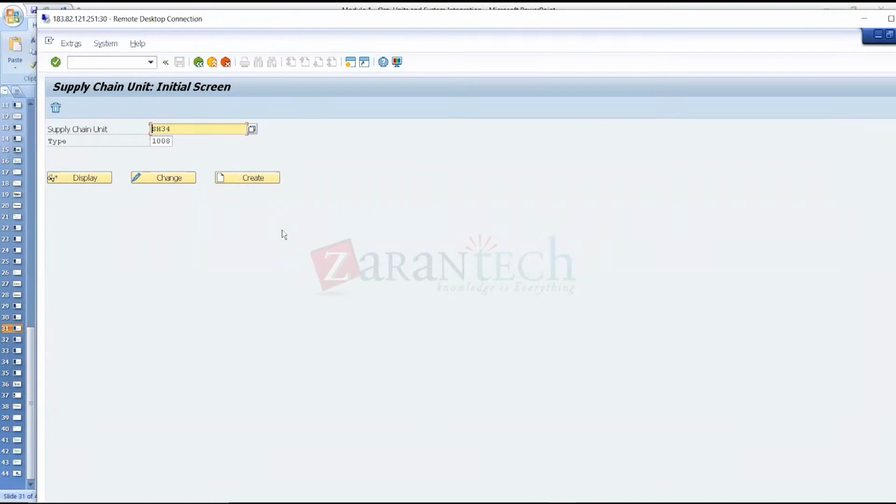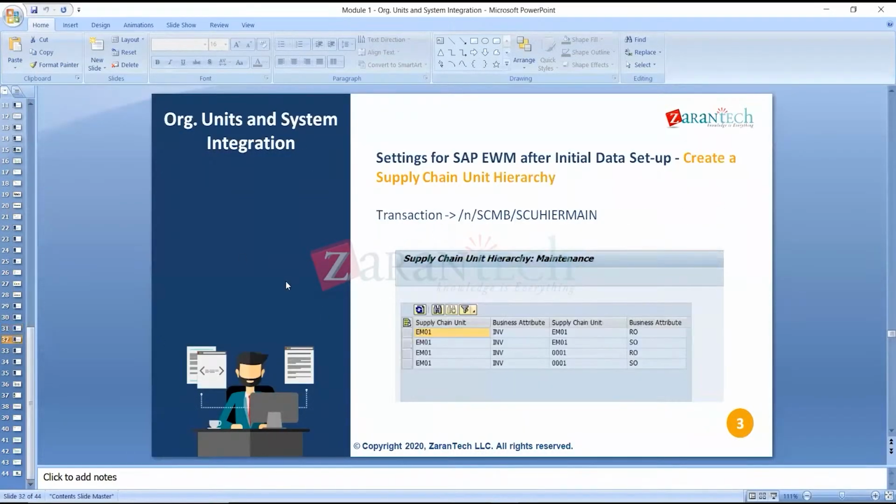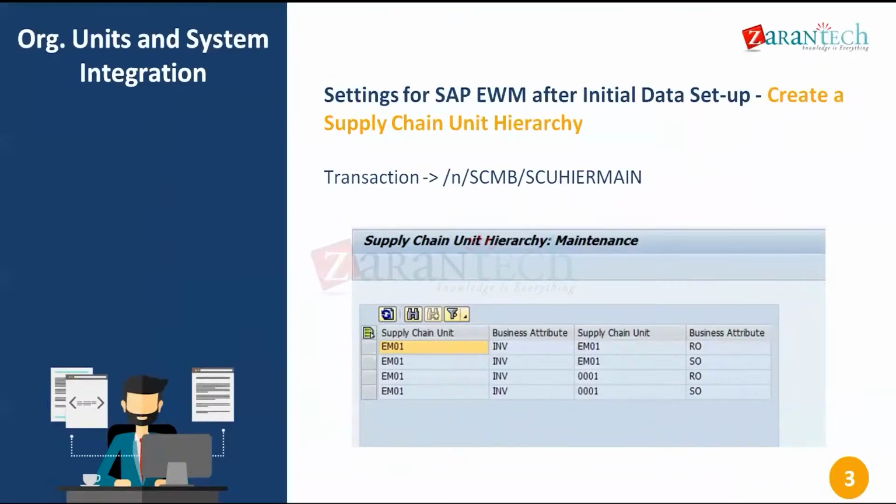So what I will do is I'll look into this. And then, as we assign a plant to a shipping point, the same way we will assign the supply chain unit of the warehouse to the supply chain unit of the receiving office and shipping office.